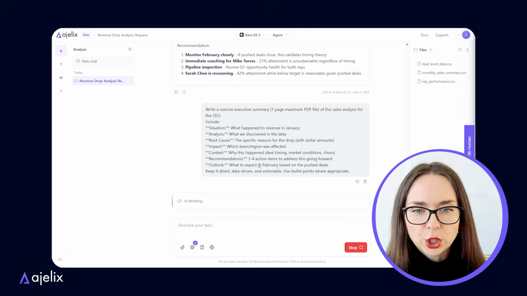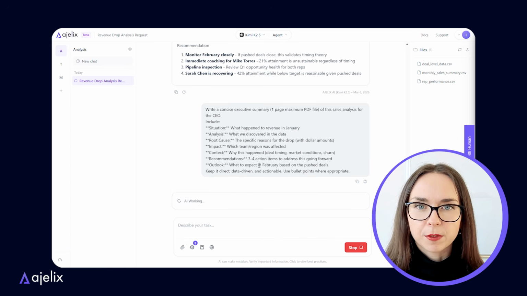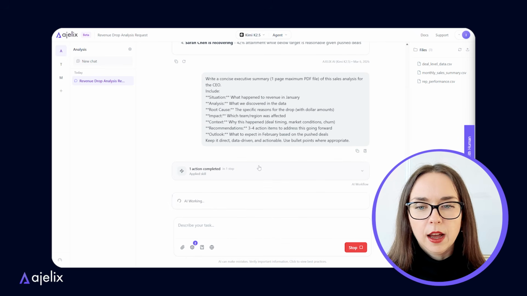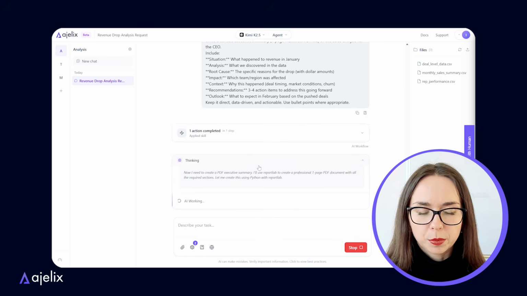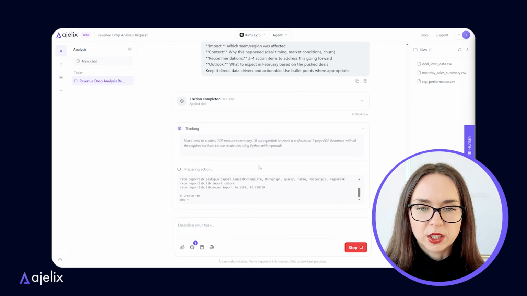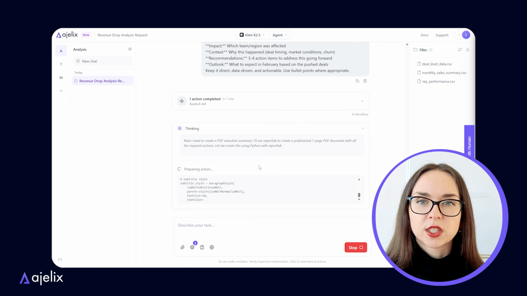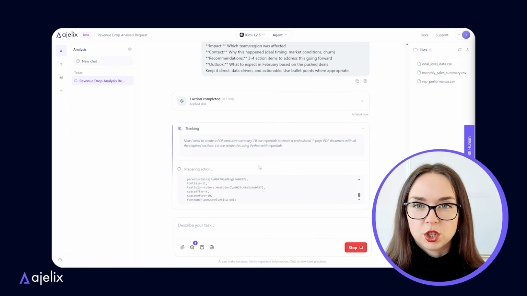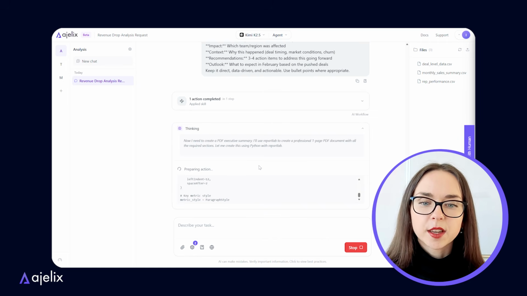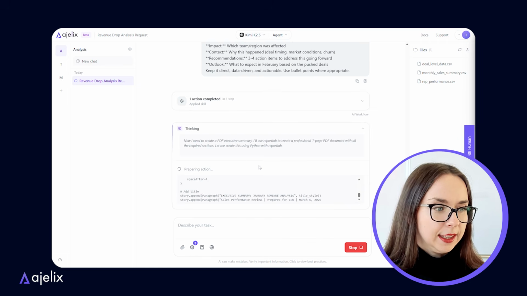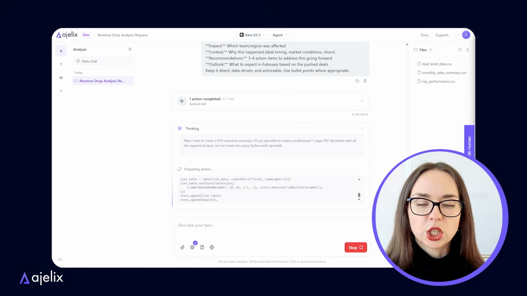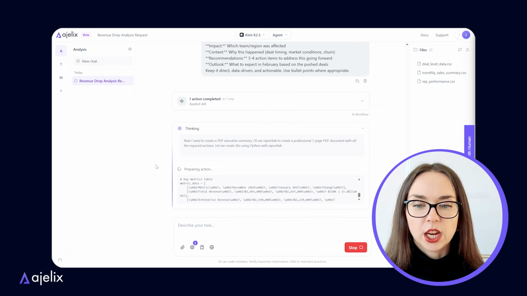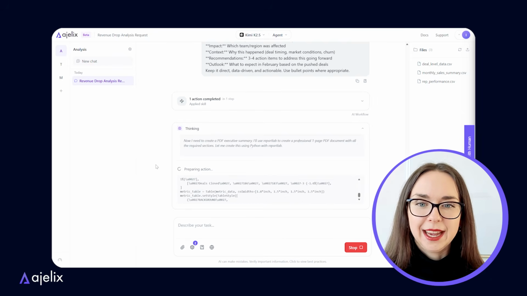So at this point, we're going to ask him to create a PDF report. And after the PDF report, we will also give the last follow-up prompt to create a presentation based on this, because sometimes we need to do analysis and send a PDF, just a short brief to our CEO, and sometimes we need to present the data in some kind of meeting. So it's useful to see how we can change our workflow with AI agents.